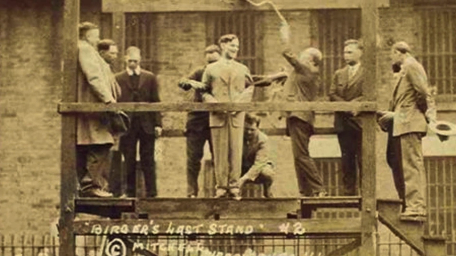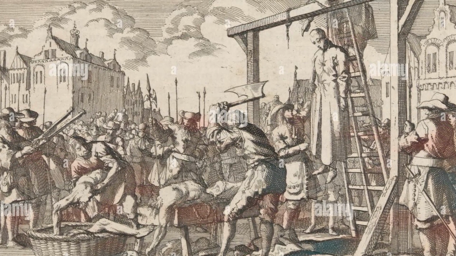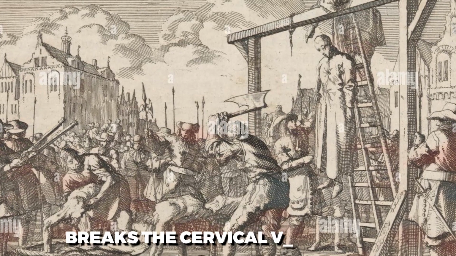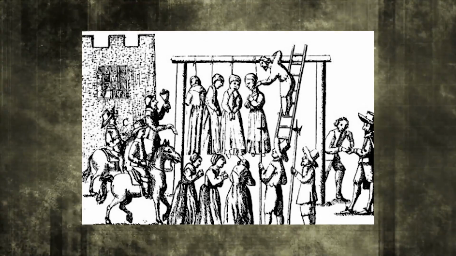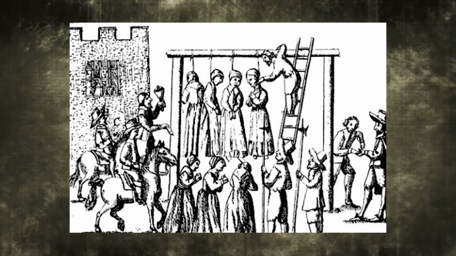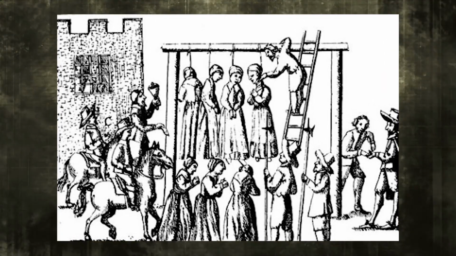This is another prevalent method of execution. It is believed that the sudden jerk causes an immediate loss of consciousness because it breaks the cervical vertebrae. The noose may include a knot or a metal eyelet known as the hangman's knot, which assists in jerking the victim's head back with sufficient force to break the victim's neck.